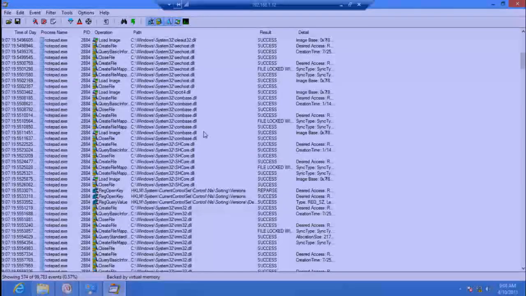You can also export this information into an Excel spreadsheet to find out the files that are being used the most on your system. Like the hot files report I showed you before, but you can use that for a specific process, for example, to try to figure out what's going on.